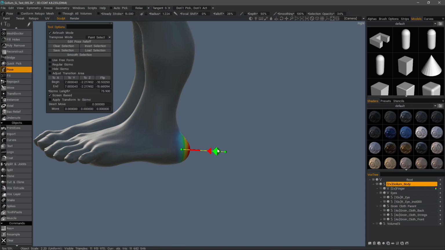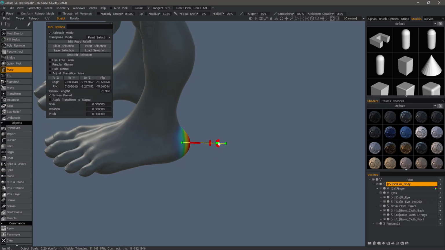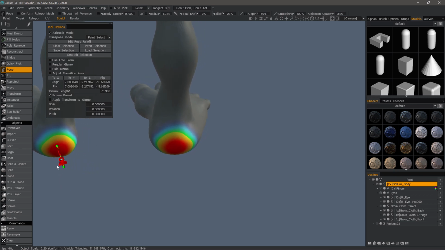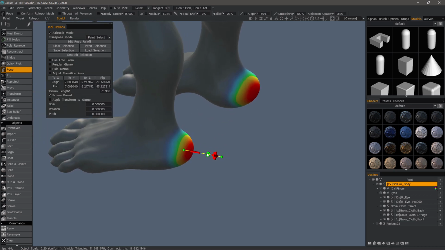This is kind of a global move in screen space. Move along this local axis or the stem. And let's change the transform type. We can rotate in this direction. We can also rotate as we turn. You'll notice it kind of rotates with you. So we can rotate this way or this way. We can also rotate around this stem or this local axis.